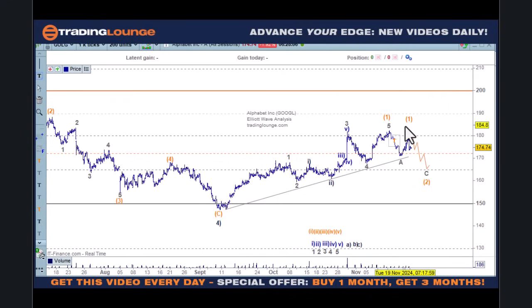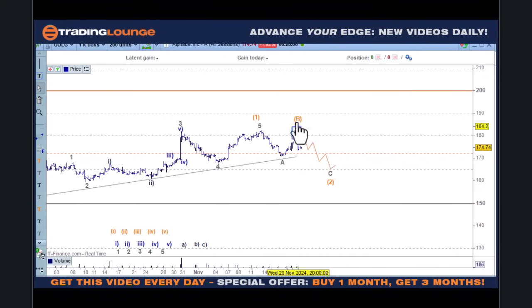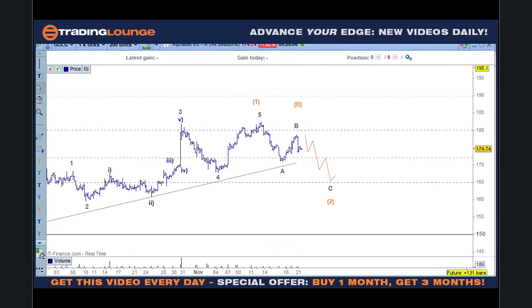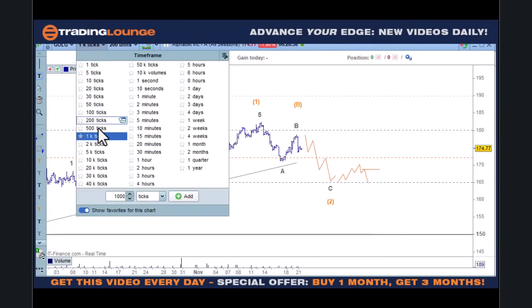I get it. But it doesn't really matter at this point, because what we'll do is that if we get 5 waves down here, then all I'll do is that after the 5 waves, we'll just wait for the first little impulse wave to move to the upside. And when we're at this point, we'll just see where the rest of the market is at this point, and then we can look to go long from that point. But yeah, we only got 3 waves up there, so 1,000 ticks.